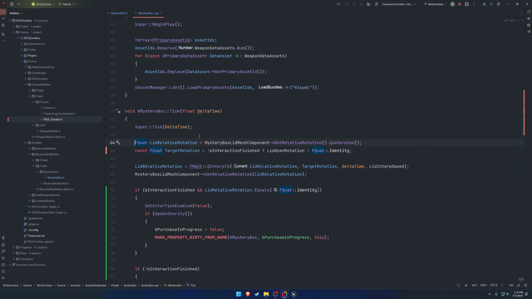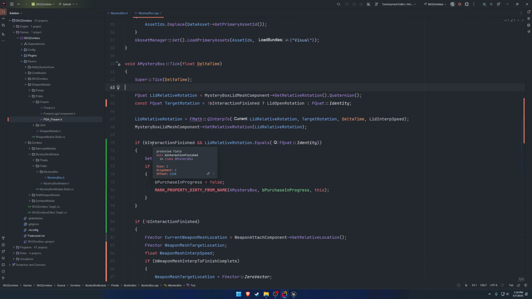Let's remove the log there. Once we start ticking, we want to get the rotation at which the lid is supposed to be. In this case, we could optimize it by making this logic not run when it's not actually having to be moved. But now that I think about it, that is such minimal savings in this context. I'm not even concerned because it's not running all the time either, and it's just effort that's not really warranted, in my opinion. So that is all good to go there.